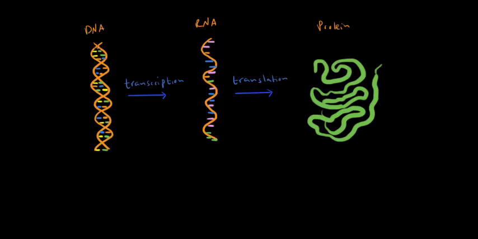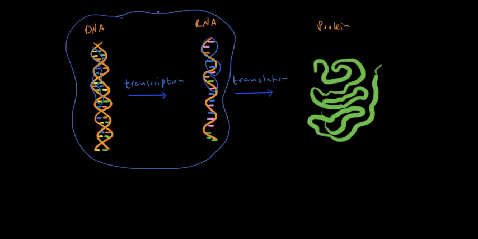And so just to recap, each 3 nucleotides on the DNA are going to code for 1 amino acid. And so on the RNA, each 3 nucleotides as well code for 1 amino acid. And then in translation, those amino acids are put together to form a polypeptide, which then makes a protein. And right now we're going to focus on transcription.